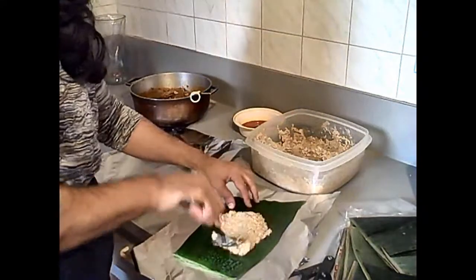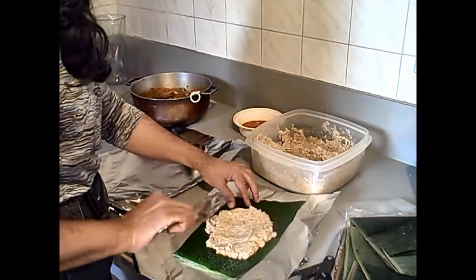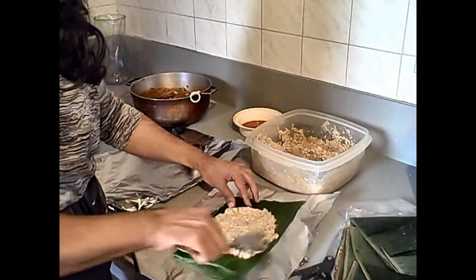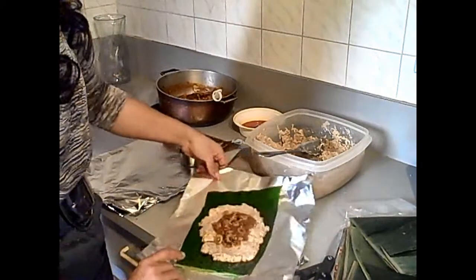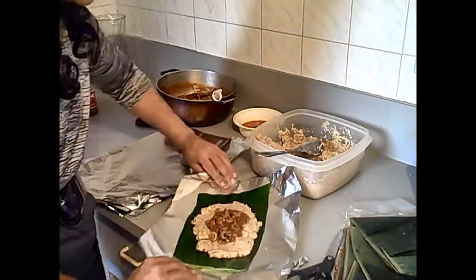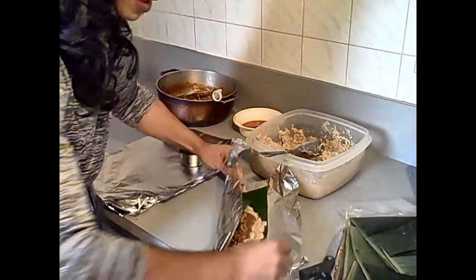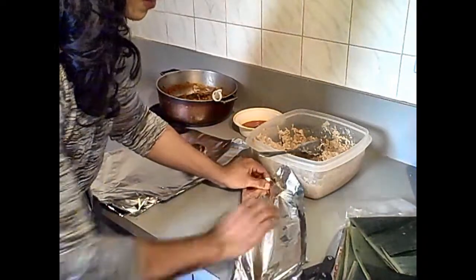How many pasteles are going to come out? I'm just going to do 2 and then boil them for an hour. Boil them in just a little bit of salted water. And just put the meat filling, right? Again, fold it over. You can fold it this way if you want. I like to fold it like oblong. The banana leaf is in there. That's so beautiful. Oh my God, it's so gorgeous.